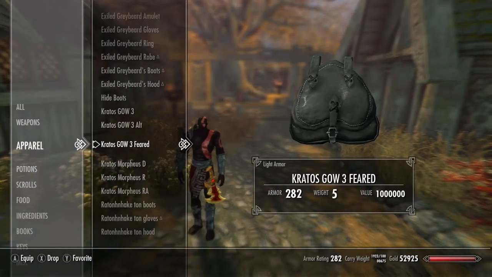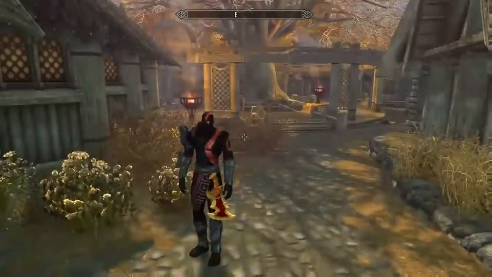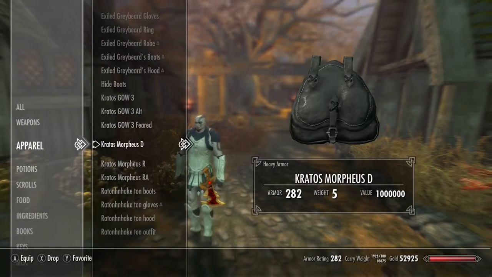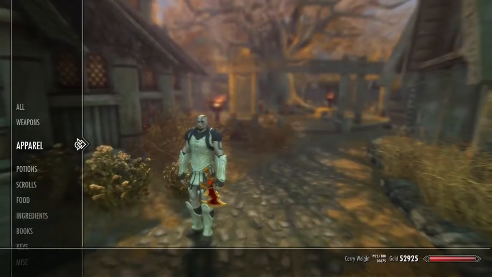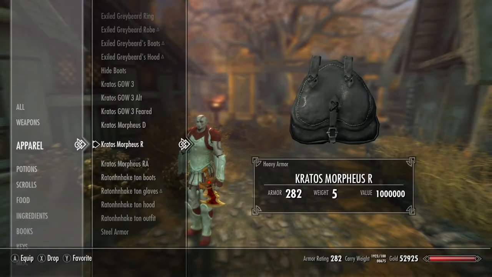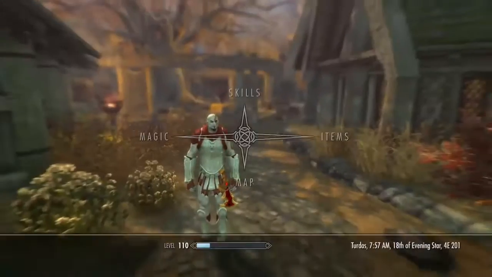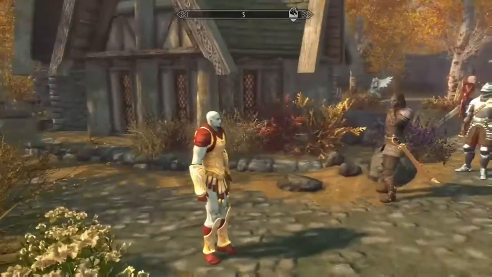Next you got what I think is the most badass. I mean, you're basically black. You're Black Kratos over here. You're looking like you're gonna roll up and destroy people. You also got Morpheus D. I never really seen that one, but it looks pretty cool too. And then you got the red version of it, and then you got kind of like a goldish color right after this one, which is the RA. Yeah, RA. So I mean, it looks pretty sick.